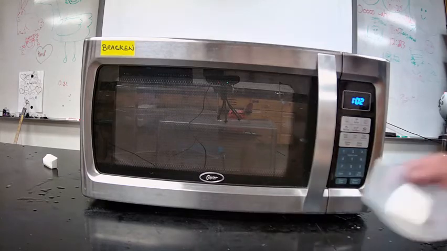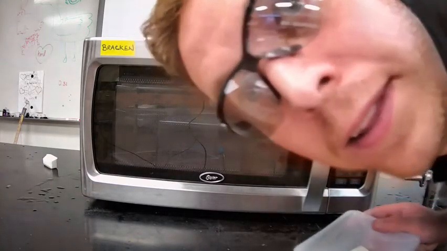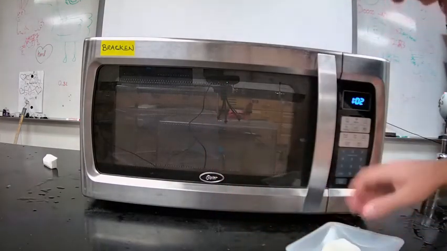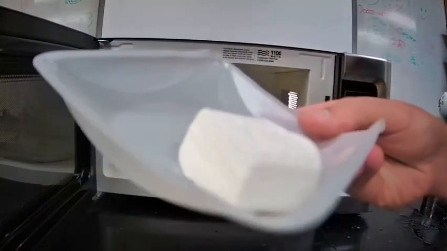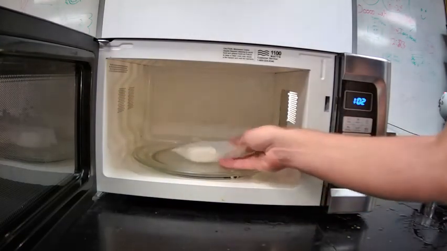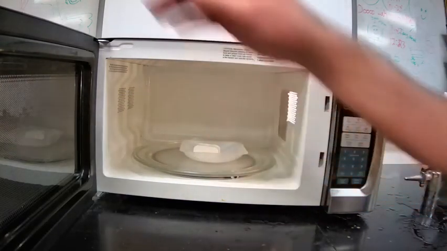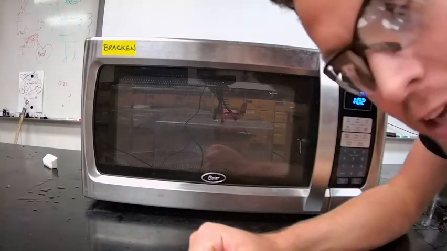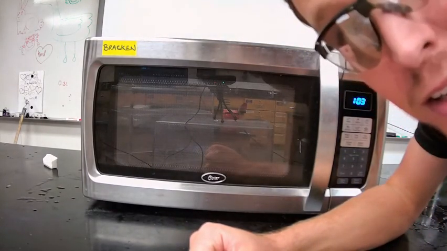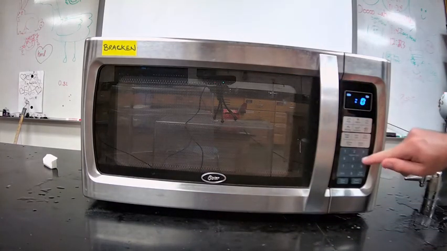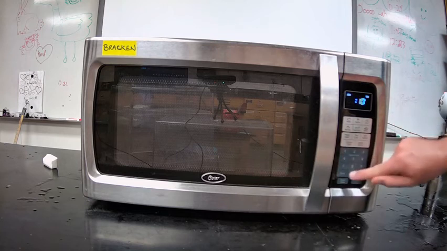All right, kids. Now I'm going to prove to you that this soap actually does have holes in it, right? So if I take this soap and I put her in a microwave, see how big that piece is? Okay, not that big. A little bit bigger than my thumb. If I put that in the microwave, what should happen is if there truly are gas bubbles in there, then the gas bubbles will expand quite a bit. And so let's see what happens. I'm going to go ahead and time cook. Let's cook this turkey. Here we go.